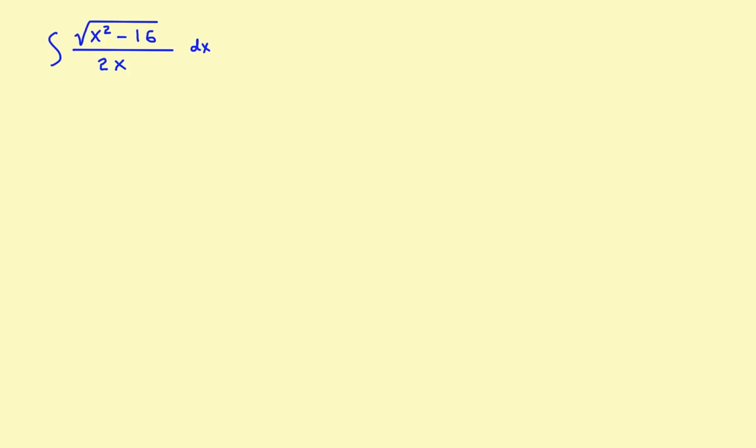I would suggest that you go ahead and rewrite these. If you write it in the form of something squared plus or minus something squared, it'll make it a little bit more obvious what the choice is. We'll just go ahead and start with the integral. So we've got the integral of dx, and we'll write it as the square root of, and instead of x squared minus 16, we'll write it as, in parentheses, x squared minus, and we'll change that 16 into a 4 squared. And this will all be divided by 2x.